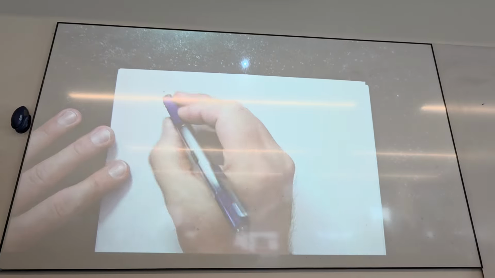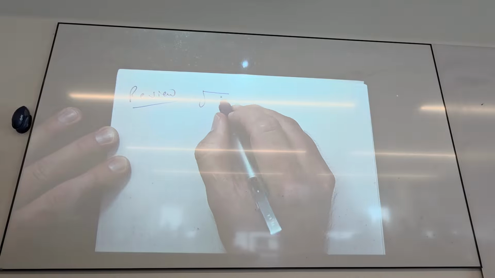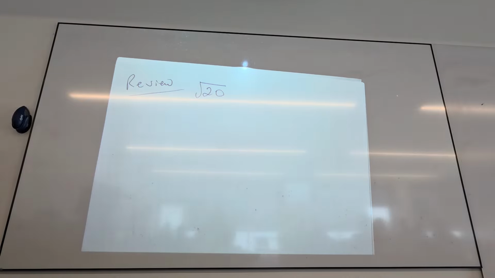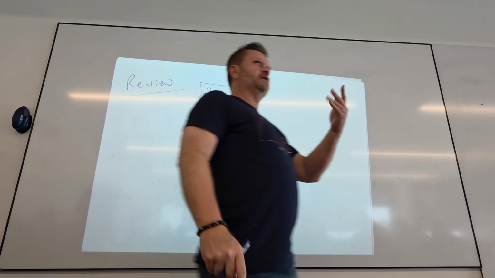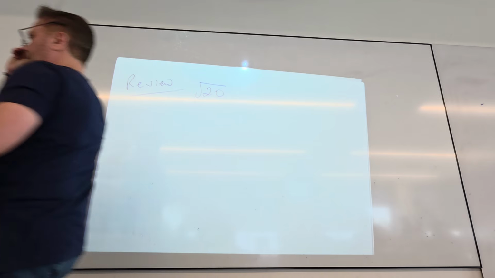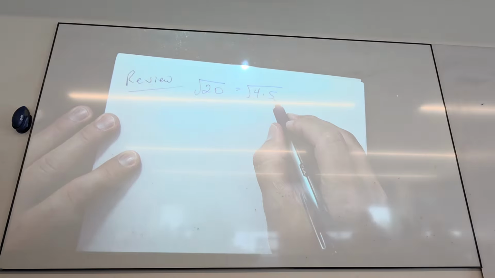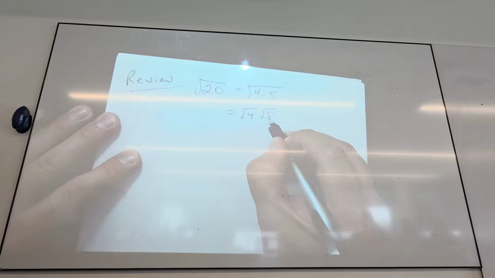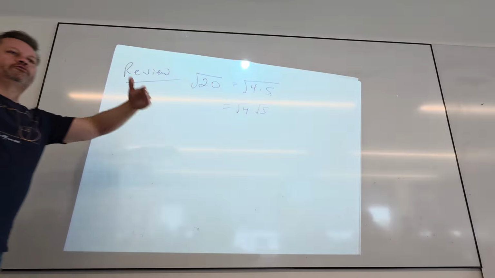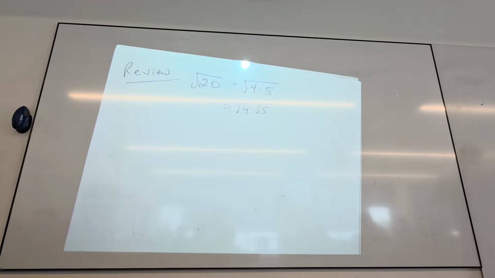Let me ask you this. Just a review real quick. Do we know the properties of square roots that let us simplify this, for example? Can you guys remember? How do I simplify this? 4 and 5. Yes, so there's a property of roots that says if I have the square root of two things multiplied, I can break them up. That is how roots interact with each other. So if I have the square root of 2 times the square root of 3, that becomes the square root of 6. Because that's how roots work.